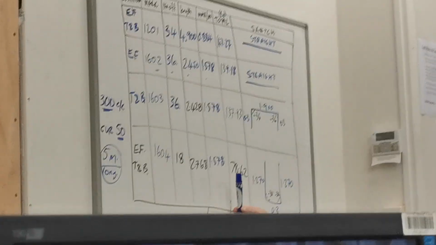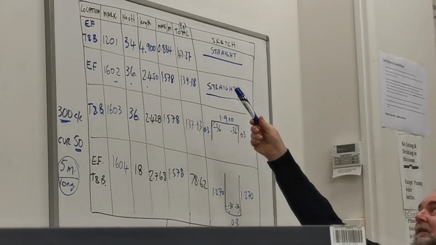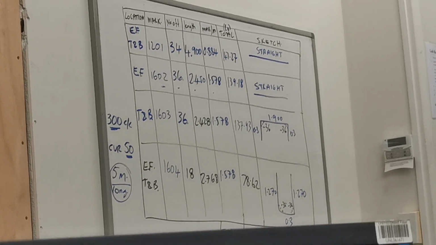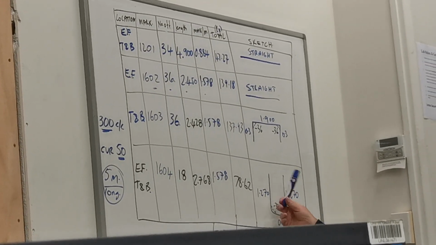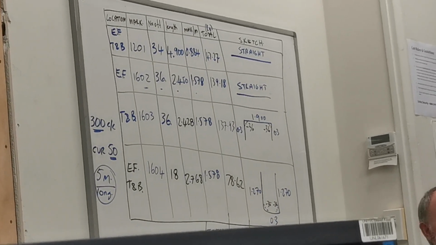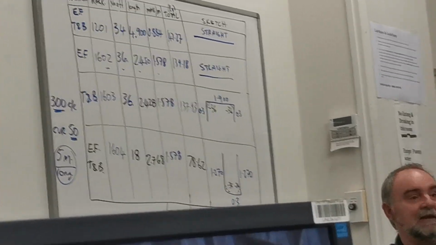So yeah, I want you guys to be as precise as you can. I'd like to see you do it, if you can, to the lengths to 3 decimal places, and the final total to 2 decimal places. I will give you this number in the assignment, and you'll have to work out the rest of it. So this is worth 5 marks in the assignment. There's 5 bars, okay? And you're going to have to work it out yourself.